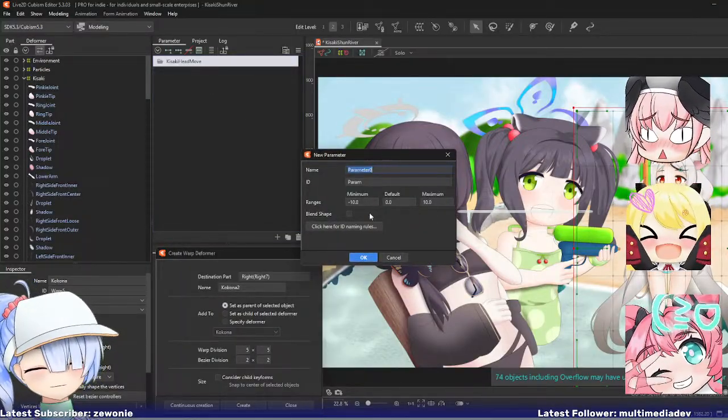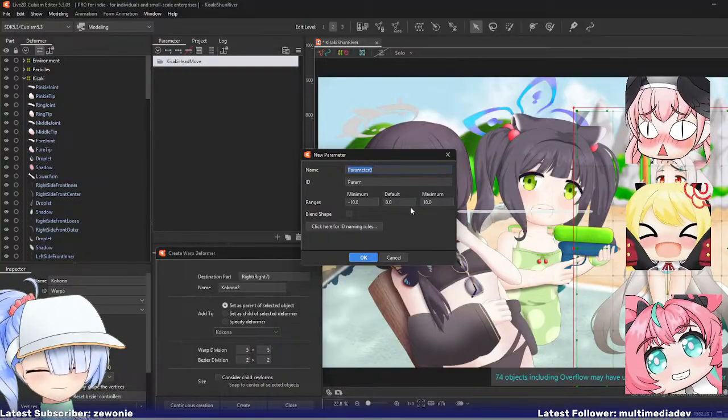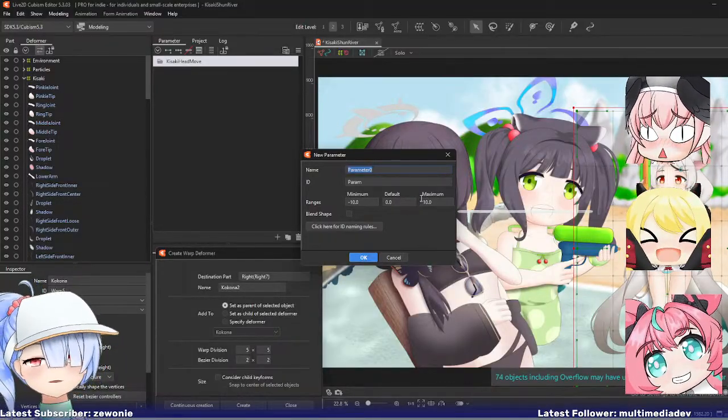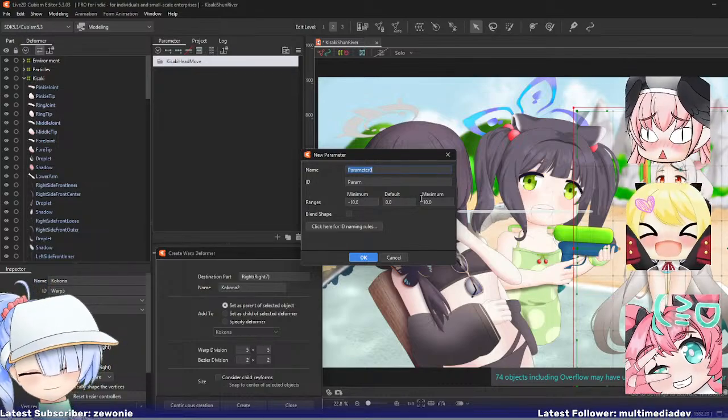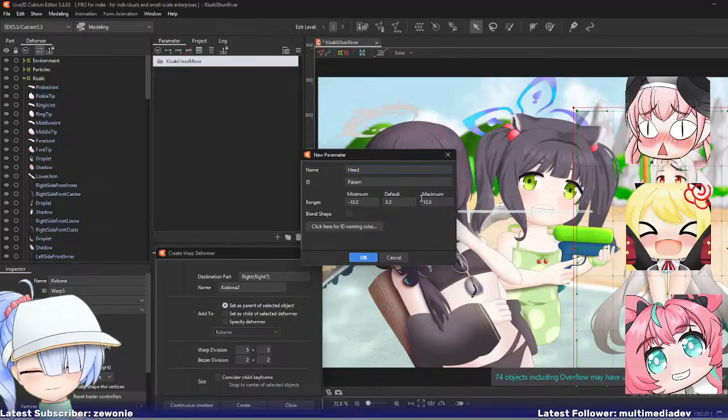Alright, so we're gonna make all of the parameters as a 1x3. I don't know if we're gonna use the 1x3. Ideally, I want them to all effectively be 1x2s. But we need a little bit of a bounce there. We'll make it so that the neck can have a little bit of a bounce.